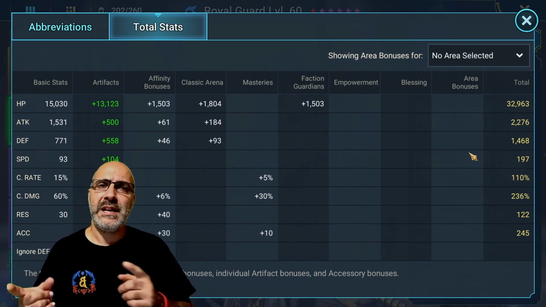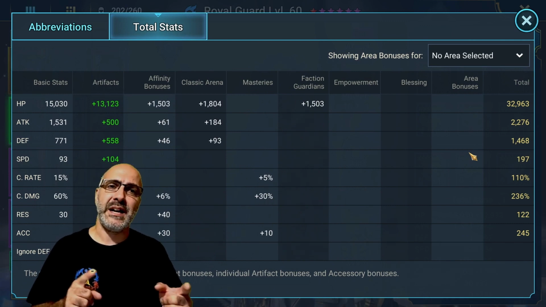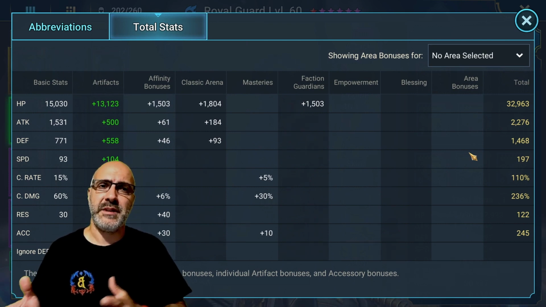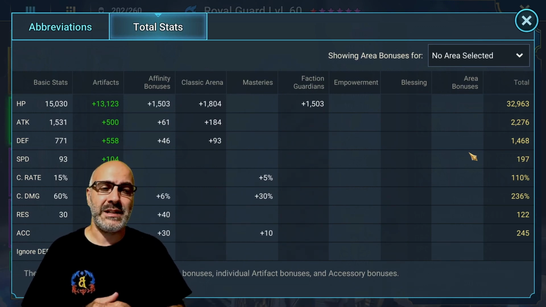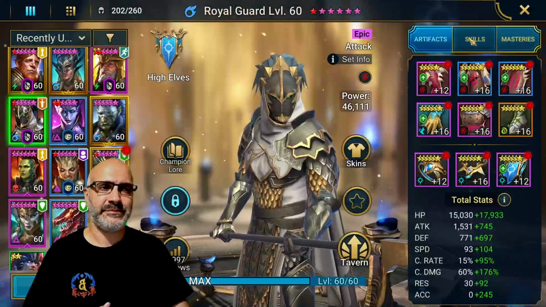197 speed. He does need to go before Cold Heart, so he's either got to be 1 speed ahead of her, or if they're both going to be the same speed, you need to make sure that he's placed ahead in the turn order. 110 crit rate, right? A little overkill, but it is what it is. 236 crit damage, 122 resist. We don't really care about the resist, and 245 accuracy. We do want the accuracy.